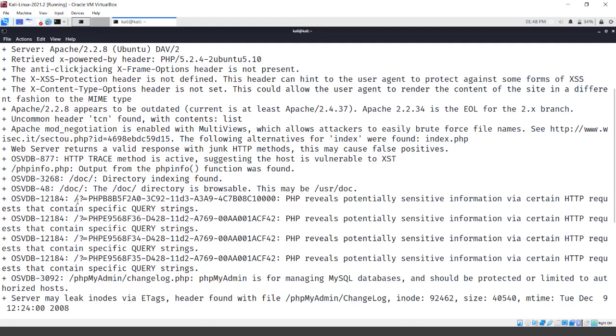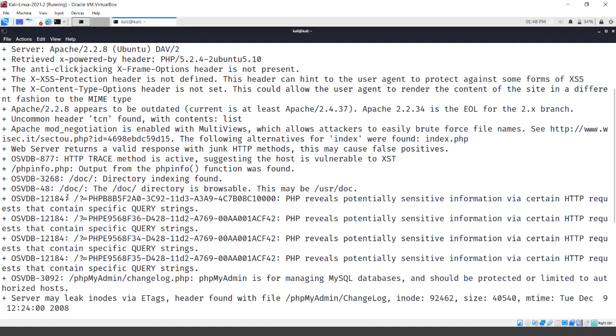These references give us information that, hey, there's some type of PHP potential sensitive information that is being revealed at this URL. So we can take the IP address and paste this portion at the end to actually build an entire URL to find out what is being leaked or what seems to be sensitive.